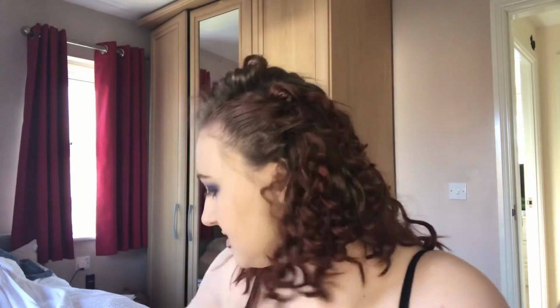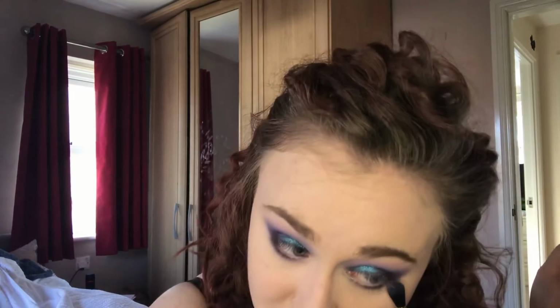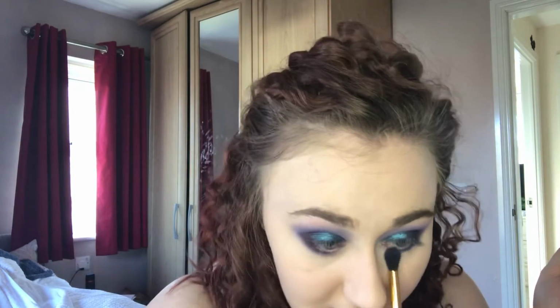And I'm going to take this fluffy brush and just dust off on my towel. Sorry, if you wonder why I turn around, it's because I've got a towel on my bed. And then I'm going to go in with this Cheat Day shade, just tap on there, tap it off, and literally just run that all the way across. I got a little bit of fallout now, just on here, but that should just dust away. I think that's just where I'm putting on the lower lash line, and I'm being very, very light-handed.